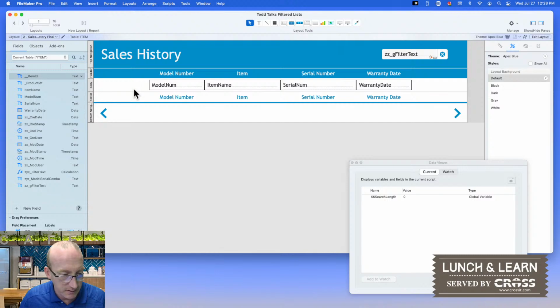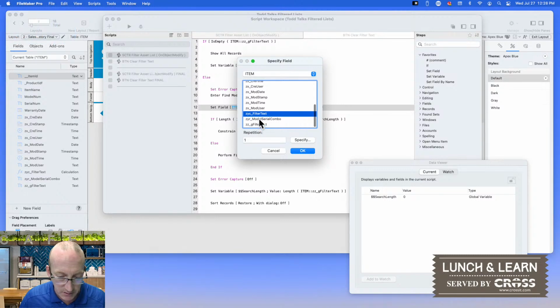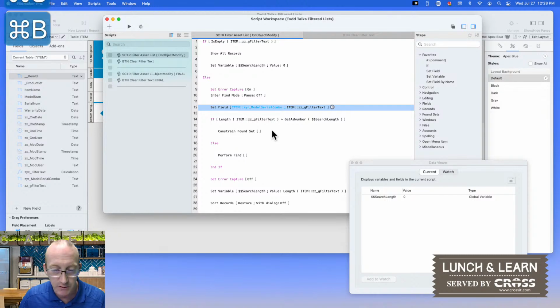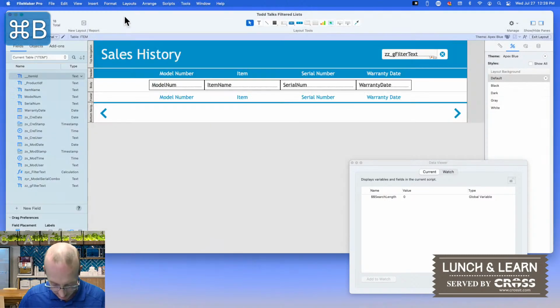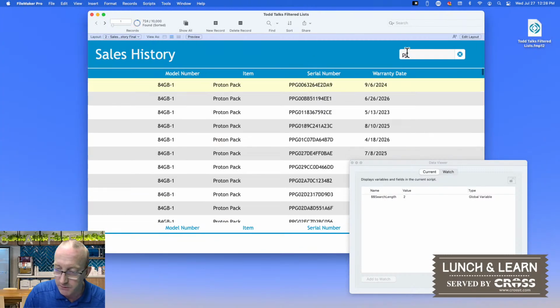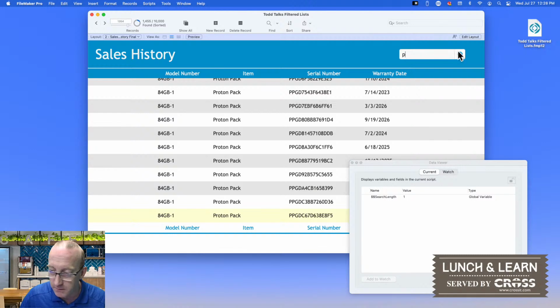So let's look at our script again, and I actually have created one that's a combination of the model and the serial number combo. So we'll save that change, go back into browse mode, and do our filter, make sure it's still working on there, so that looks good.